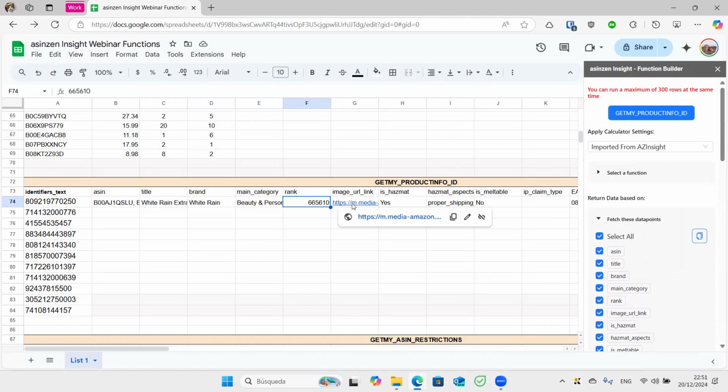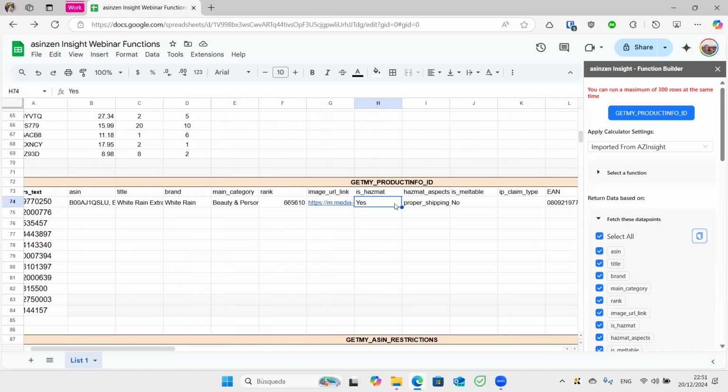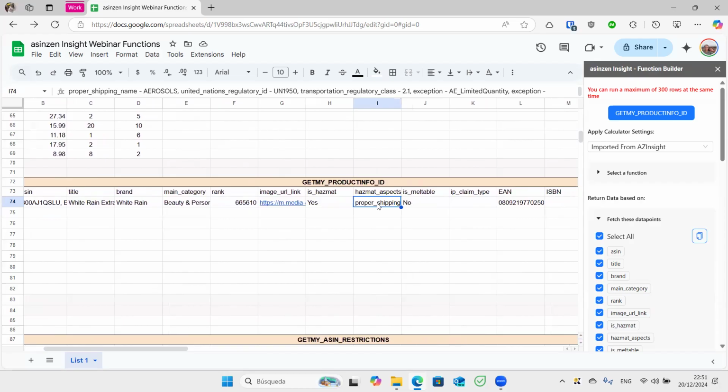You can see a link for an image of the product. Is this product hazmat? Well, it says that yes, this product is hazmat. More data about the hazmat. This looks like an aerosol. Is this item meltable? Well, it says it is not meltable.